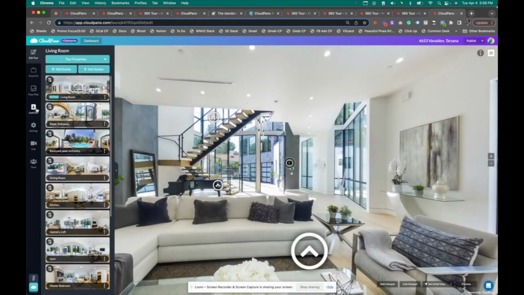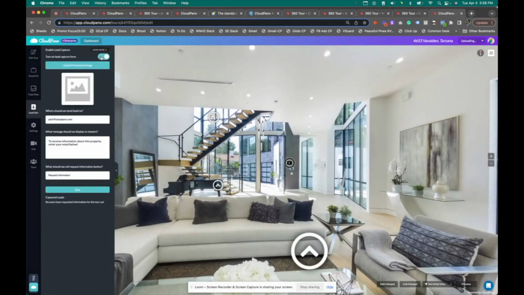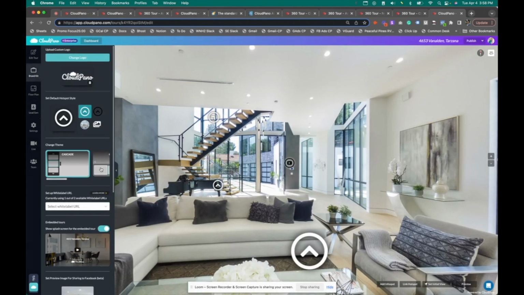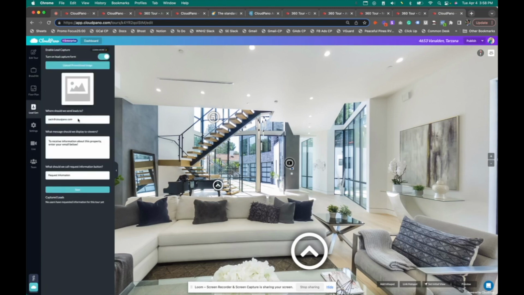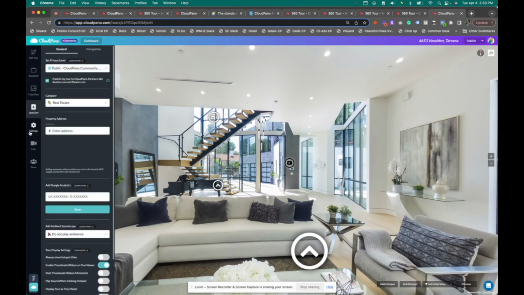Okay, now let me show you what it looks like for lead gen. So if someone turns on lead gen, I'm just going to go back to my brand kit here and change to classic. Actually, let's go to, I like flow. Okay. I'm going to turn on lead gen here. When someone adds their information, it can send a lead over to one of your clients or to you. So you can put your information here and customize how it looks, and the lead gen will actually collect leads and send them to you, which is really, really powerful.